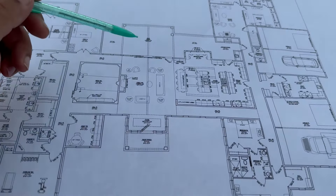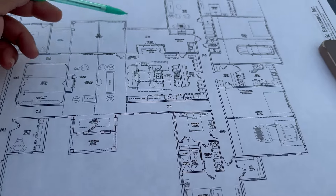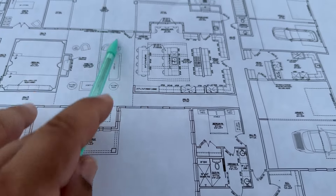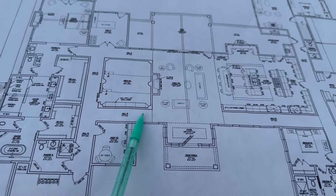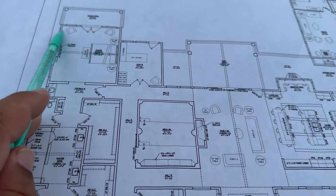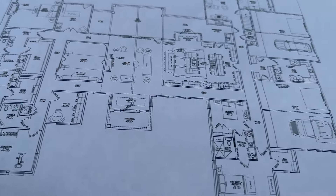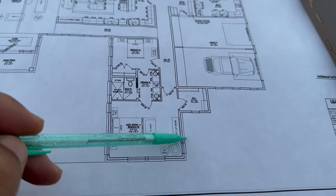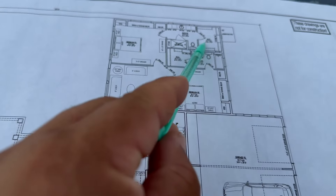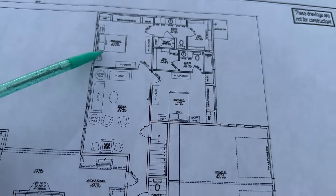We came up with some suggestions for things we're going to consider — the square footage has to come out of the house somewhere without completely disrupting the flow of the plan. Essentially we decided to take about a 10-foot section out of the middle of the house, which includes getting rid of one of the double islands. We're also going to carve out about two feet from the media room, two feet from the master, two feet from my study, and over in the guest bedroom area we'll carve out about two feet from the larger bedroom and probably eliminate the walk-in closet.